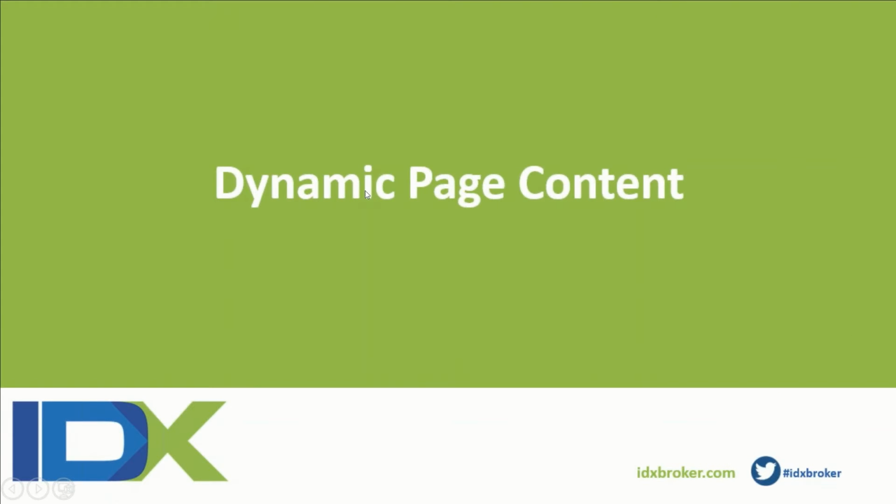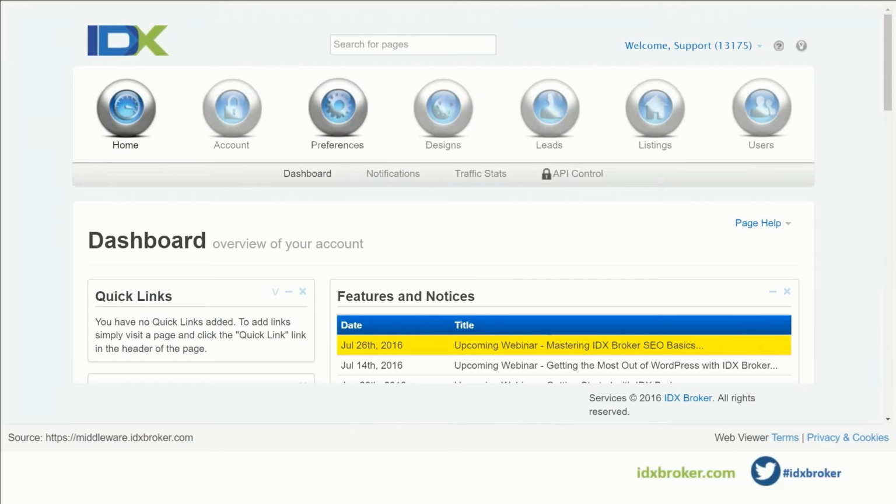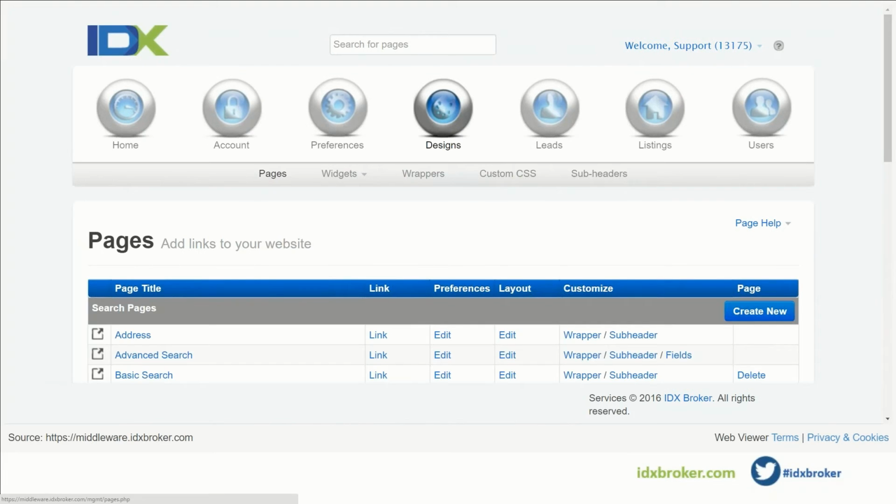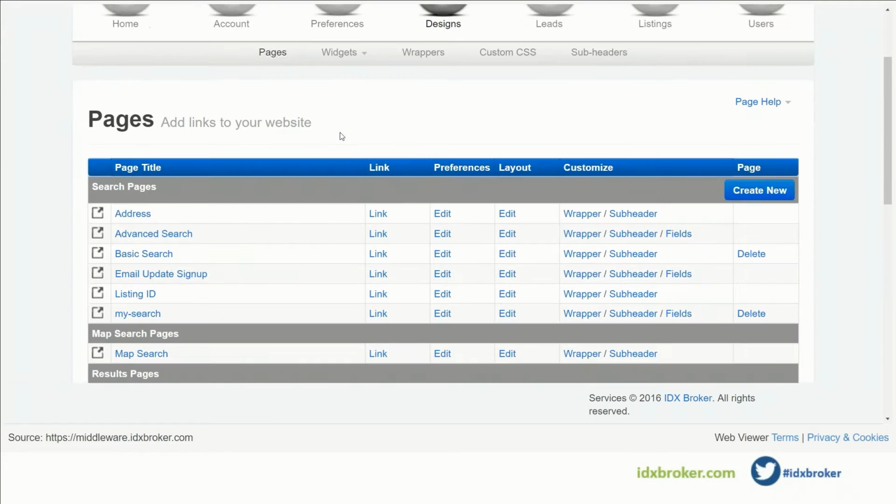Next up is the dynamic page content. So SEO is really all about unique content. Basically, Google or Bing or Yahoo, they don't want to throw up a dozen sites that are all exactly the same. That's not good for a visitor. That's not good for anybody. So what they're looking for is pages that have unique titles, pages that have unique URLs, and pages that have unique actual content on the page.